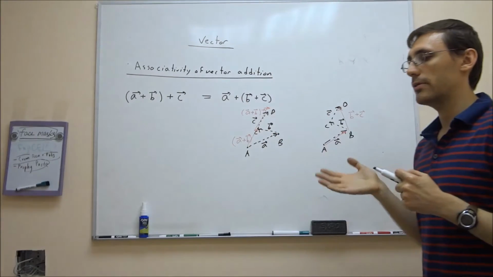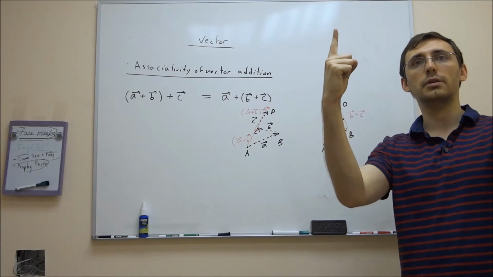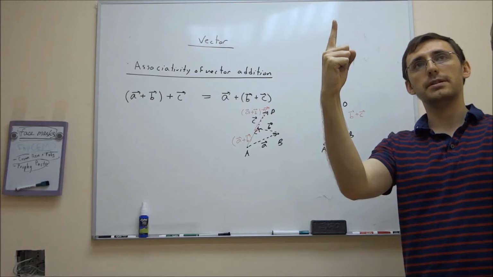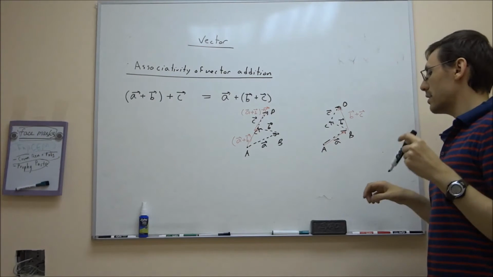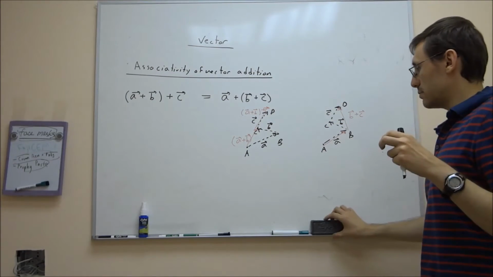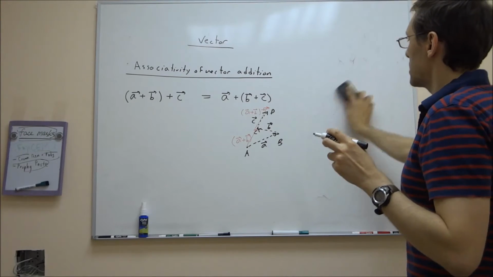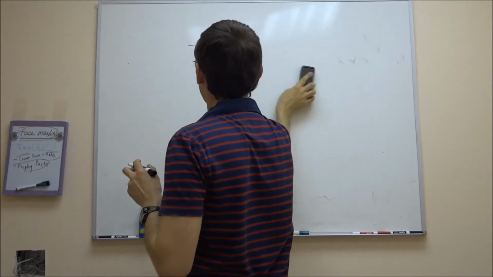Vectors are still very nice, but we're going to study matrices which are not commutative. A product of one matrix by another, if matrix A is multiplied by matrix B, is not the same as multiplying matrix B by A. And with cross product, it's not going to be associative. So again, those concepts will be developed later on. So for now, let's just see what addition of vectors amounts to by a very simple example.